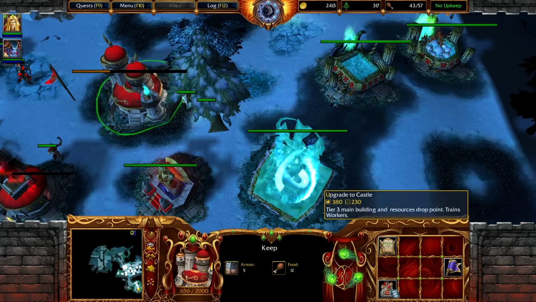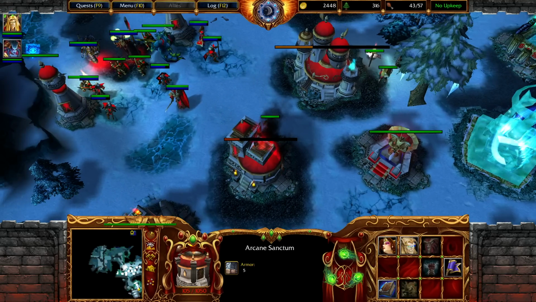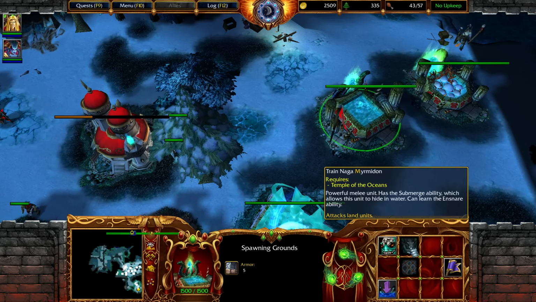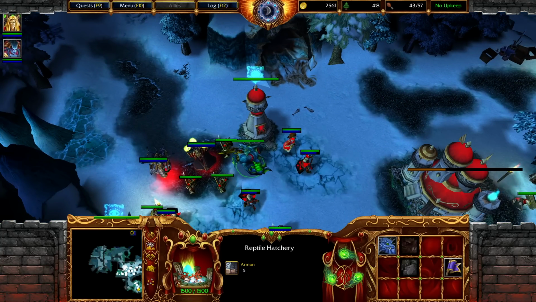What do I need a castle for, though? Not Spellbreakers. I don't think we need our Tier 3 keep. Well, I guess Mastery training down here would be helpful. But I really want a Temple of the Oceans for Myrmidon. Hardened Skin on the Dragon Turtles would also be good.